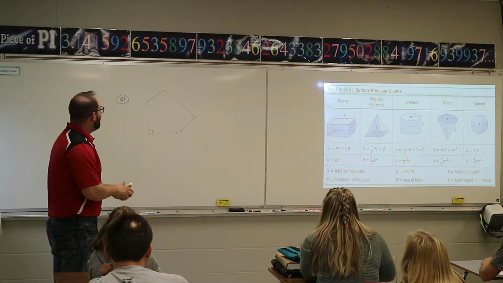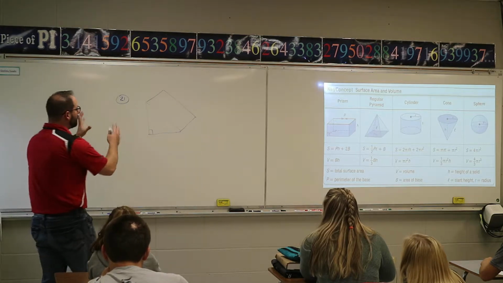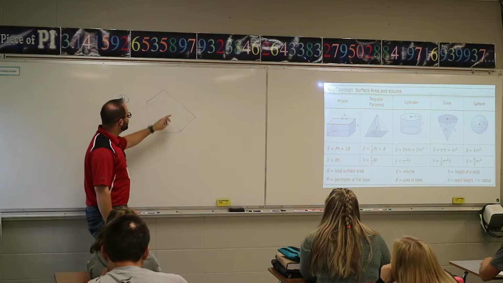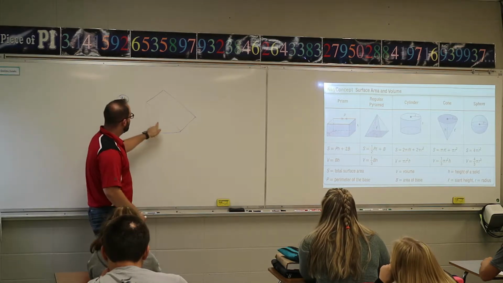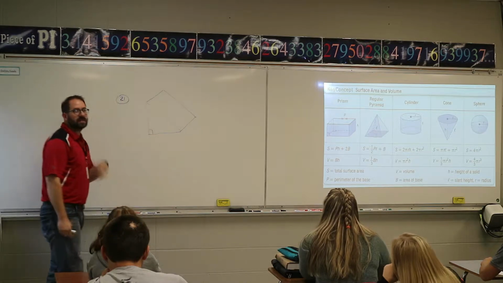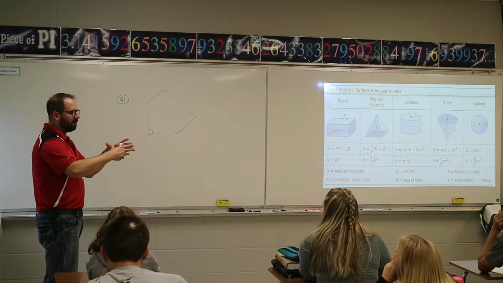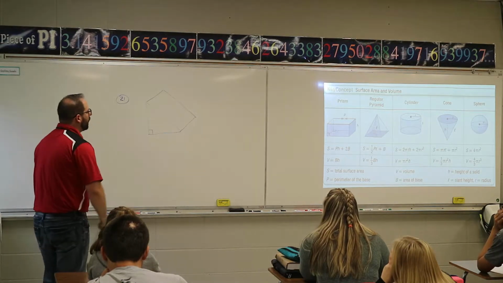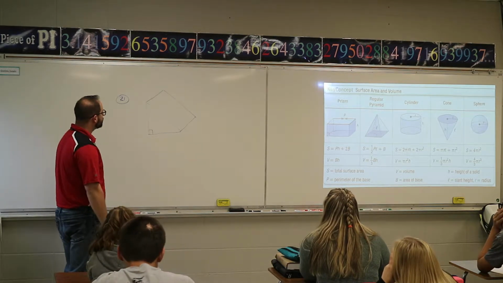Alright, so the idea is that we have to calculate the actual surface area, but it is a prism. In fact, it's a triangular prism. The bases are actually triangles. How do I know that? The two walls that are parallel to each other, the front and the back, those are triangles. That's how you name them. Usually when you see a triangular prism, they have it sitting on the triangle at the bottom. This one has the front and the back as the actual triangles. So it kind of looks like a tent almost, a lean-to.